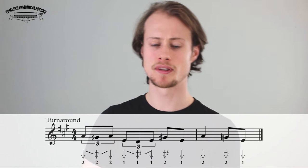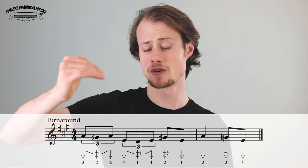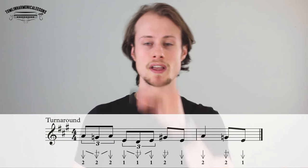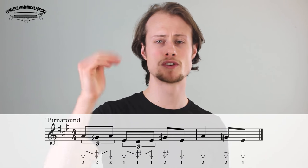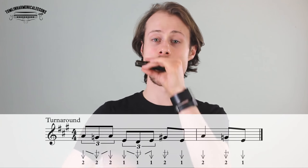Okay, so we've got a triplet. We've got a sequence of triplets. The first one is two draw, whole step bend, two draw. So that's basically a two draw, bent down and then released. And then you do the same on the one draw. One draw, one draw, half step bend, one draw. So let's just try that.